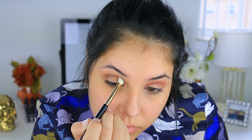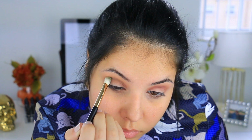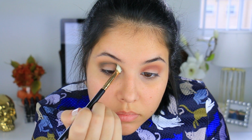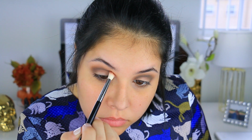I'm first blending it back and forth, and then I am turning my brush to the side so that I can take this color up just a little bit, nothing too crazy. And I love using this color when doing any green smoky eyes, because when you mix it with other colors, it actually turns into a grayish navy green color that I absolutely love.